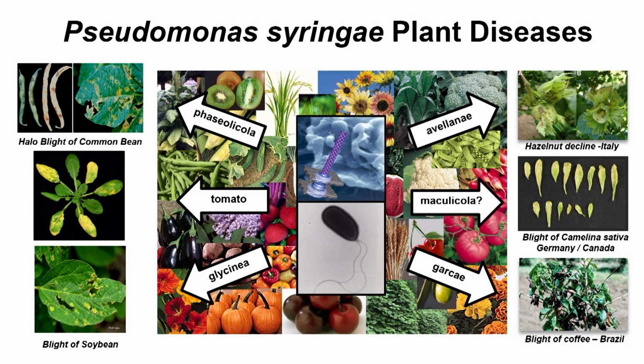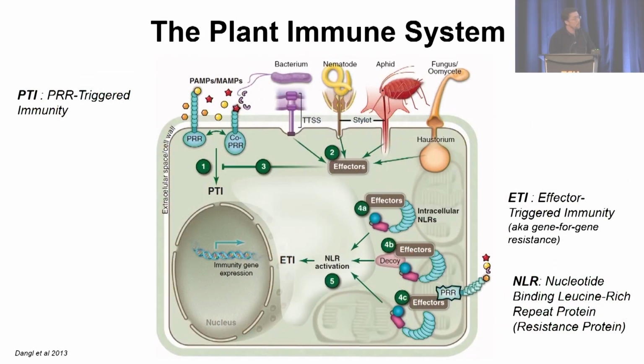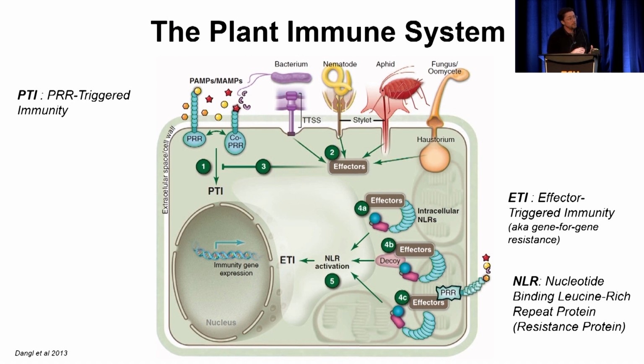So disease is very prominent and can be very agriculturally and economically important, but it is the exception because plants have come equipped with a very effective immune system. And that immune system can be simply divided into 2 layers of pathogen recognition. There's an extracellular layer on the outside of plant cells where the plant cell can recognize microbial body parts. And these are like bacterial flagella, for example.